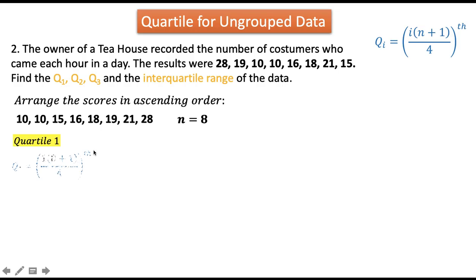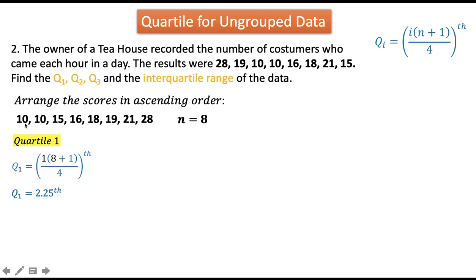Then to solve for quartile 1 using the same process, our n here is 8. So 8 plus 1, that is 9. Times 1, 9, divided by 4, 2.25. Notice that in our given number 1, our n there is an odd number. In here, it is an even number. So there's quite a difference in finding their quartiles. So in here, it is the 2.25th rank in our given.